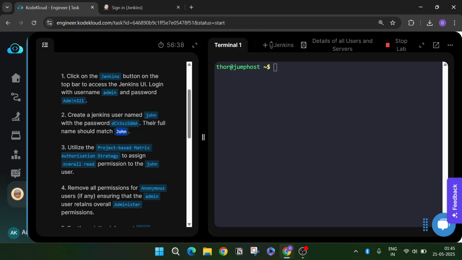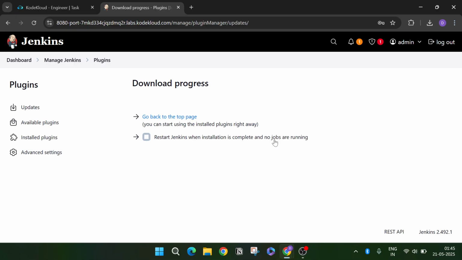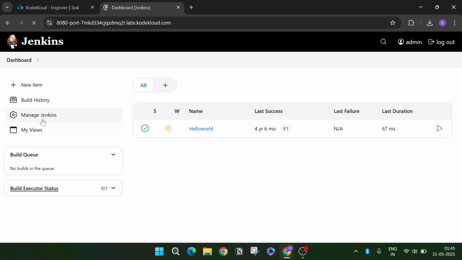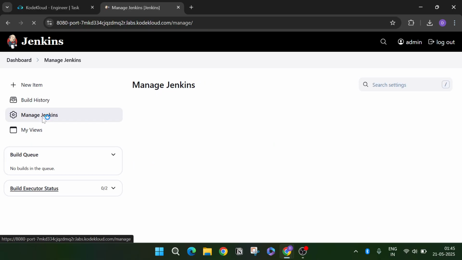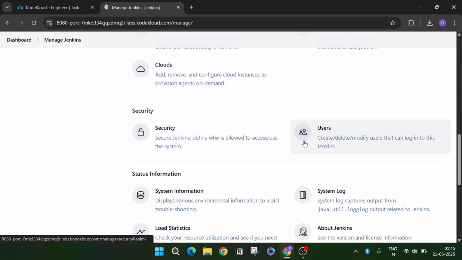Admin, and this is the password. Let's check if it was installed or not. If not, then we might need to install.